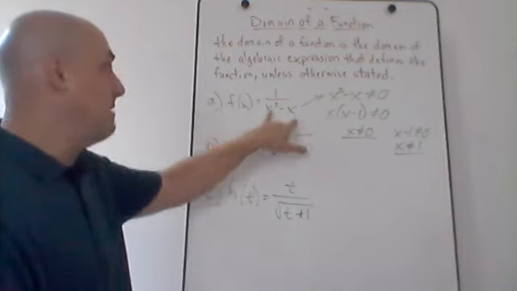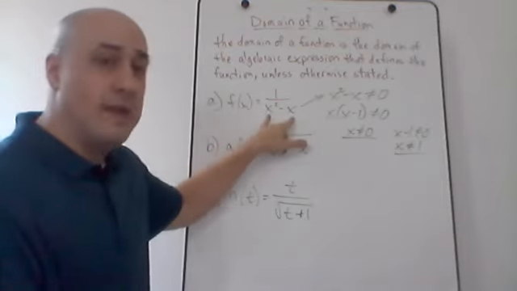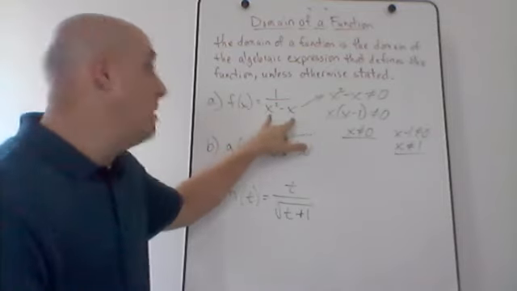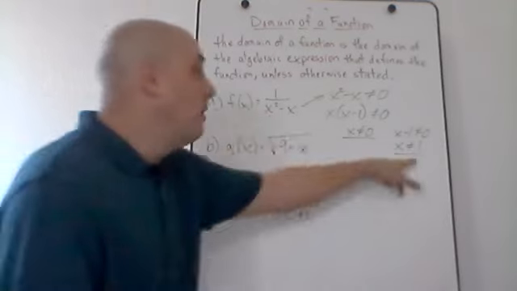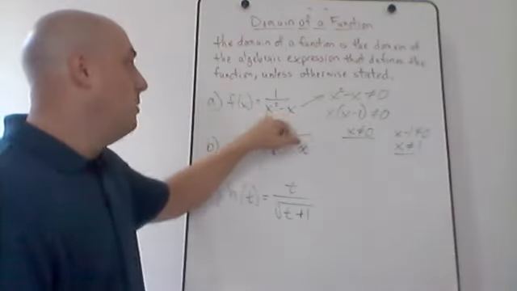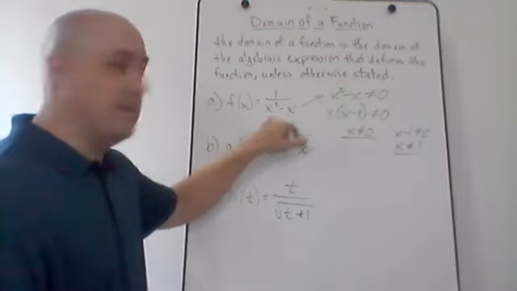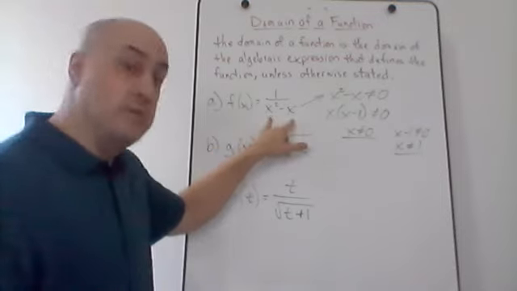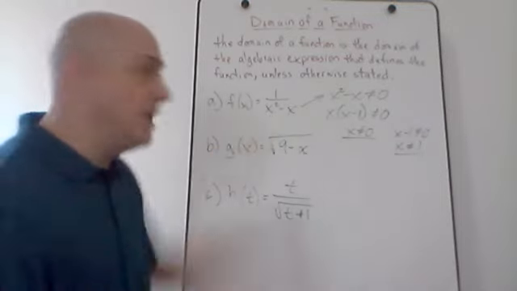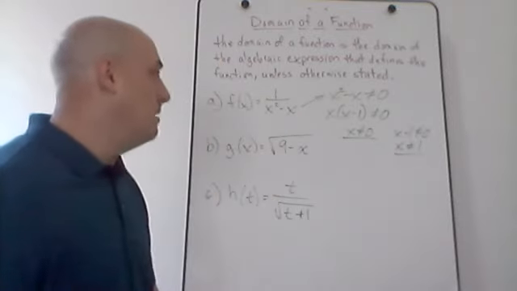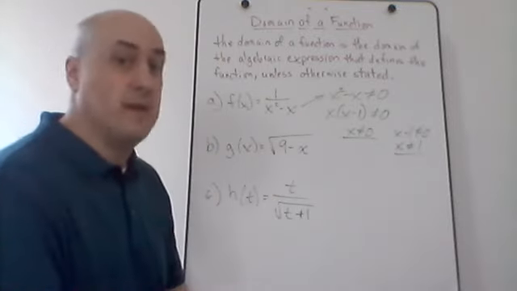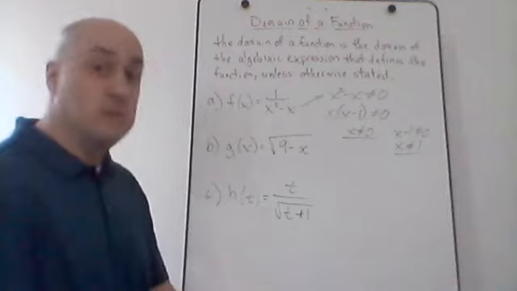because, and you can go back and check, if I plug in x equals 0 here, I get 1 over 0 squared minus 0, which is going to equal 1 over 0, and I can't have 0 in the denominator. Or if I try to plug in x equals 1, well, in that denominator, 1 squared minus 1, that's 1 minus 1, which equals 0, and I can't have 0 in the denominator. So these are the two numbers that I'm not allowed to have in that denominator of 1 over x squared minus x. All right? Any other real number will be fine, right?